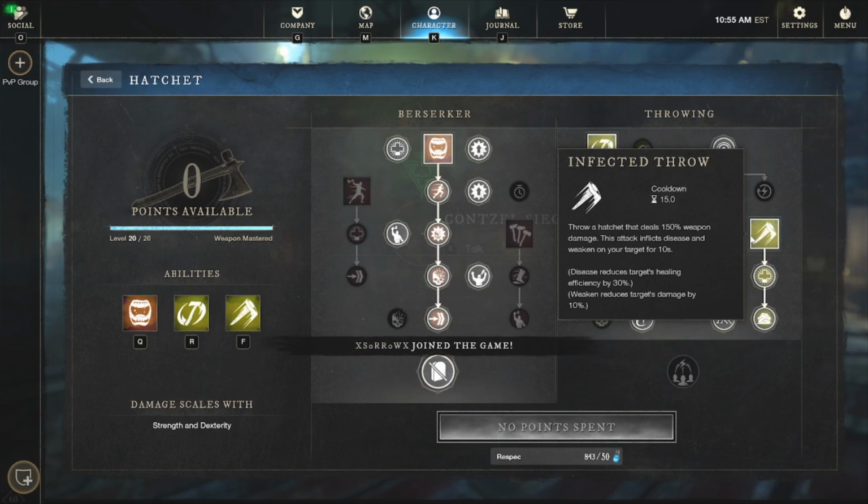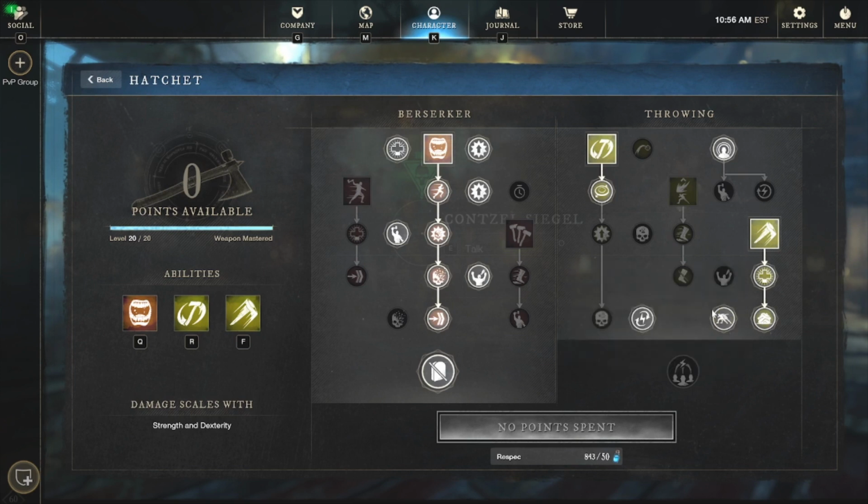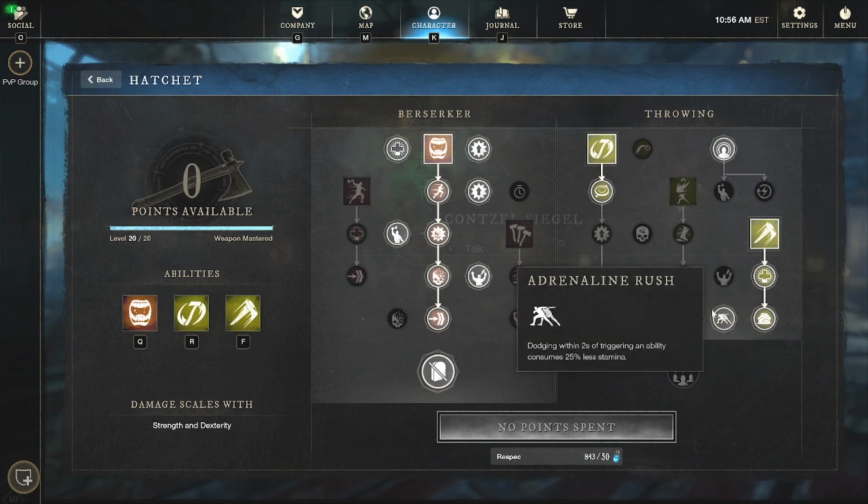Sometimes when I'm tanking, I want to be able to pull enemies, and I use my hatchet and I smack them. They follow me. I get aggro initially instead of letting the DPS get the initial aggro.